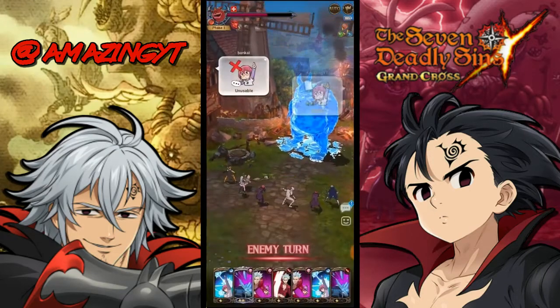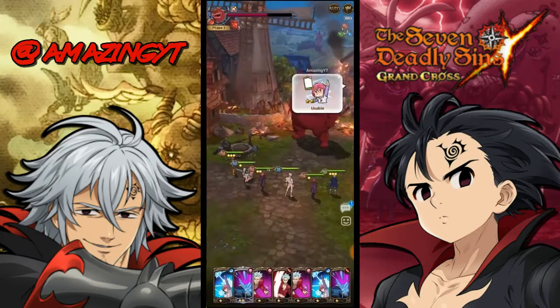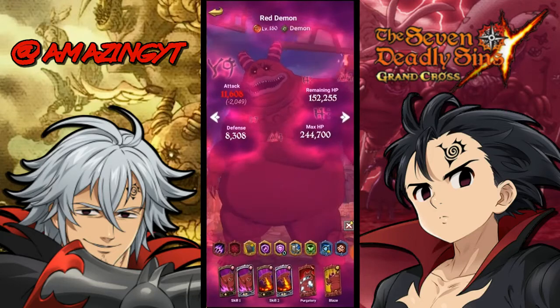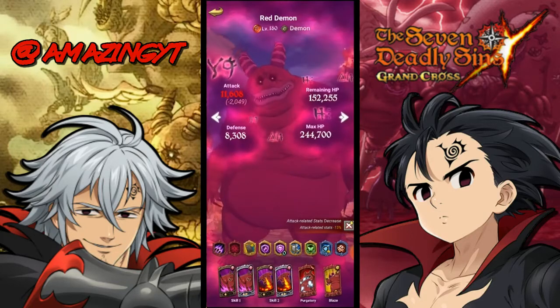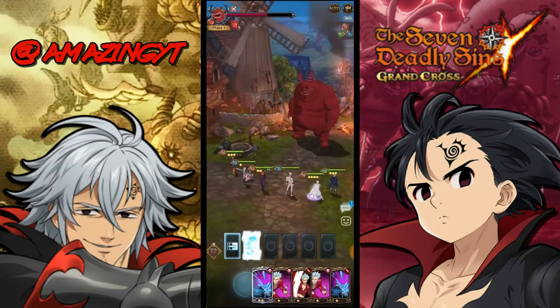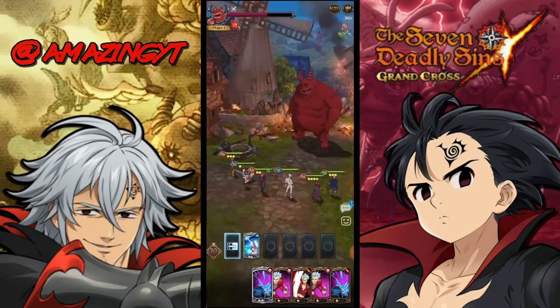All right, so I got the rank up. It's good. And as you guys can see, the Red Demon actually now has a permanent debuff from Bond, which is the attack related stats decrease, which is really good, guys. So let's connect this and then wait for his rank up.